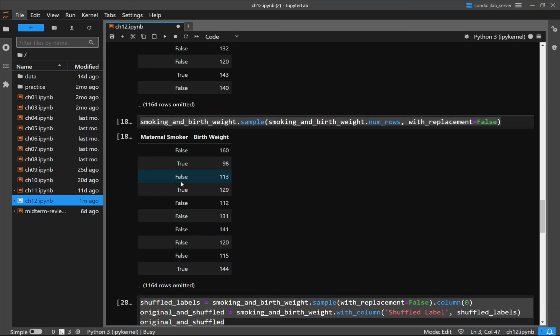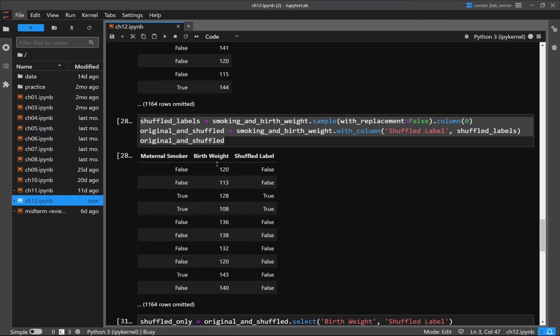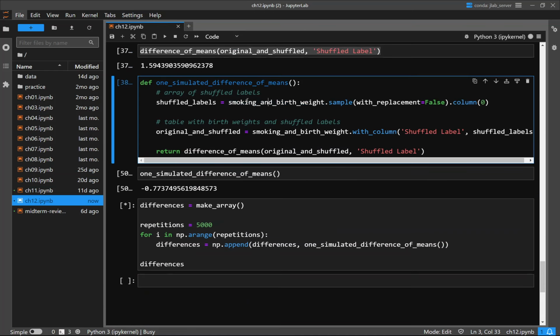Does that make sense? If you reassigned every time you added a new column, then you'd keep on adding more columns with the same name. I don't even know if that's allowed, actually. I never tried it. It might give you an error, like, oh, I already have a column called that. But because we're never overwriting it, we're always generating a new table, like with_column generates a new table for us. And that's why it's not overlapping.